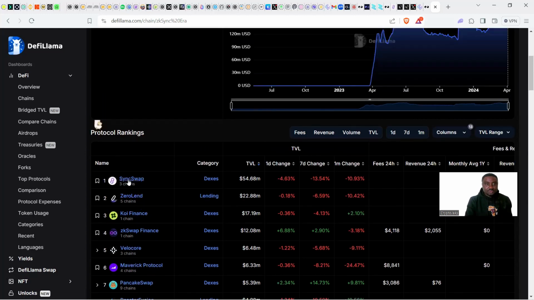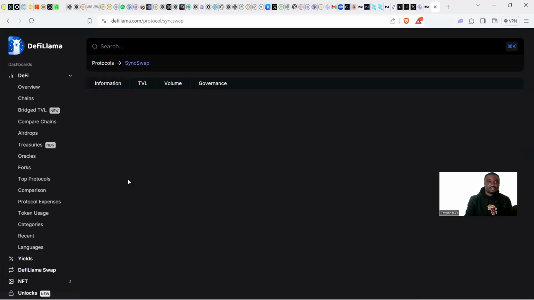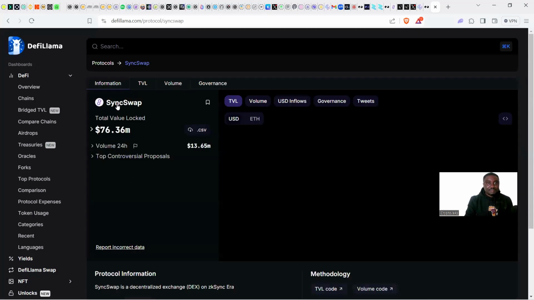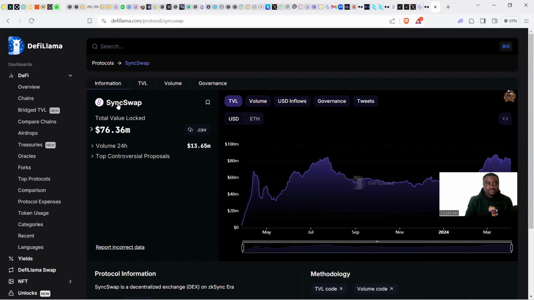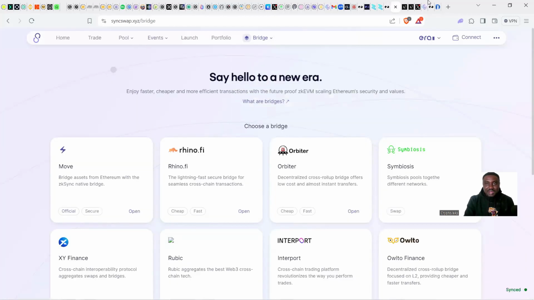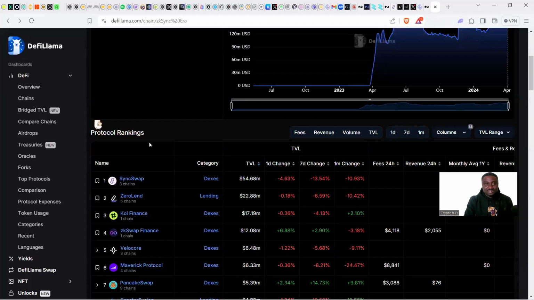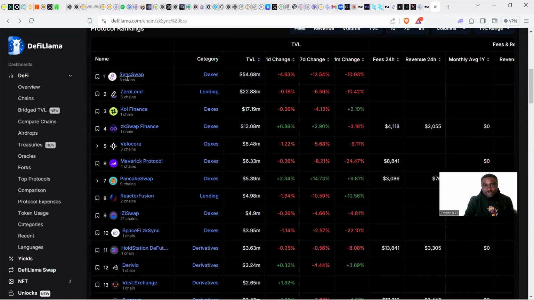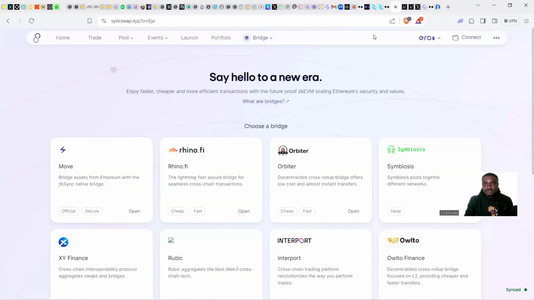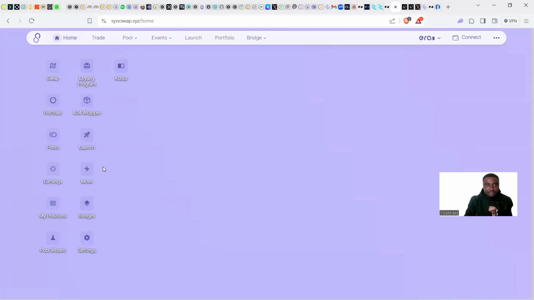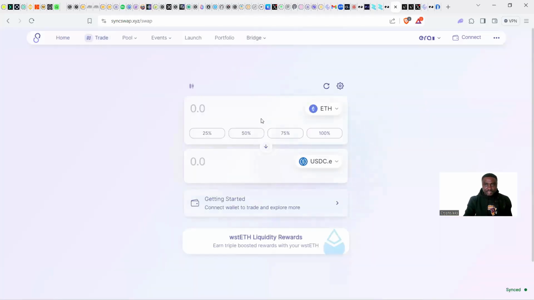If you go to Zksync, it is going to open up other platforms that you need to interact with as well. This is SyncSwap. Let me go back again for those who didn't see it well. This is SyncSwap. I'm going to SyncSwap right now. I think I have it already opened. When you go to SyncSwap, you have your home page, which gives you options of what you want to interact with. In this case, I want to trade. If you want to trade, here you can swap. Just come to SyncSwap.